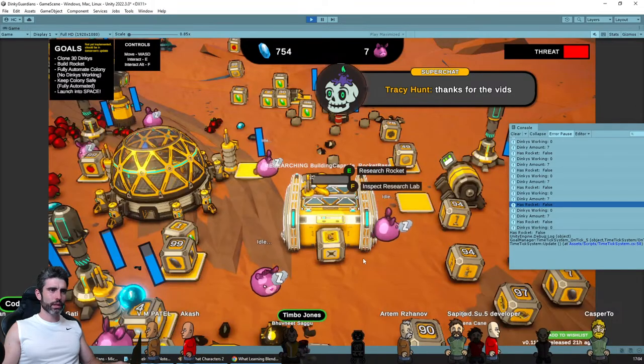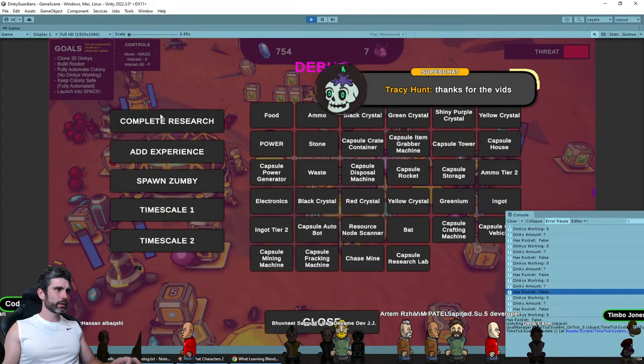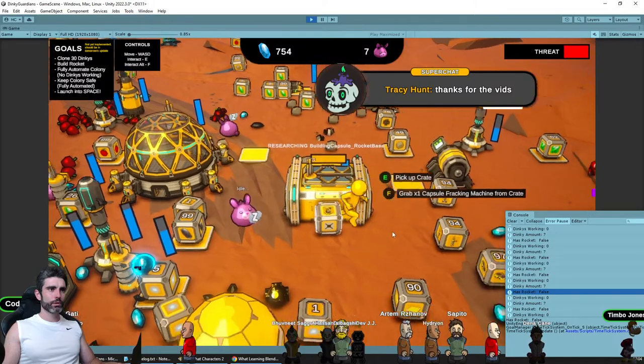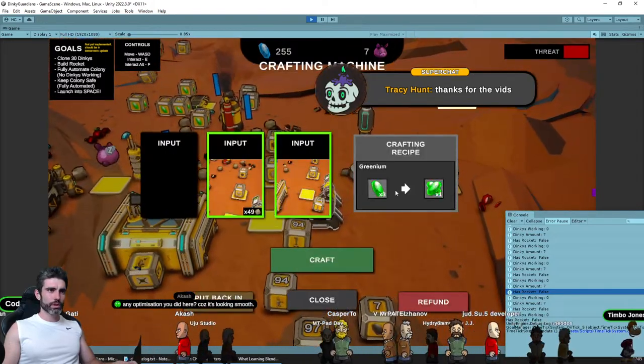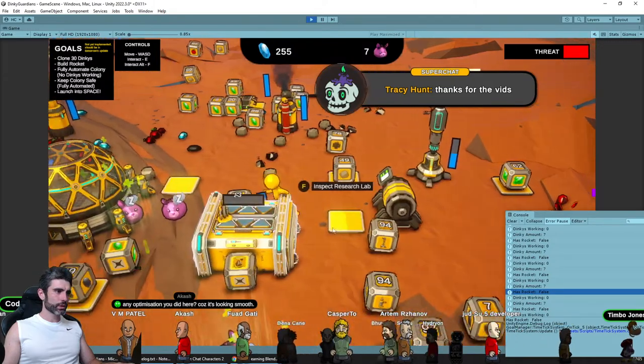Yeah, this is the one thing that I really need to change, and let me use my debug menu just to automatically complete the research. So let me do, okay, take out that bot, just finish the research for the rocket. And actually, I'm going to need to spawn the rocket, but might as well see, the rocket is actually not this one.